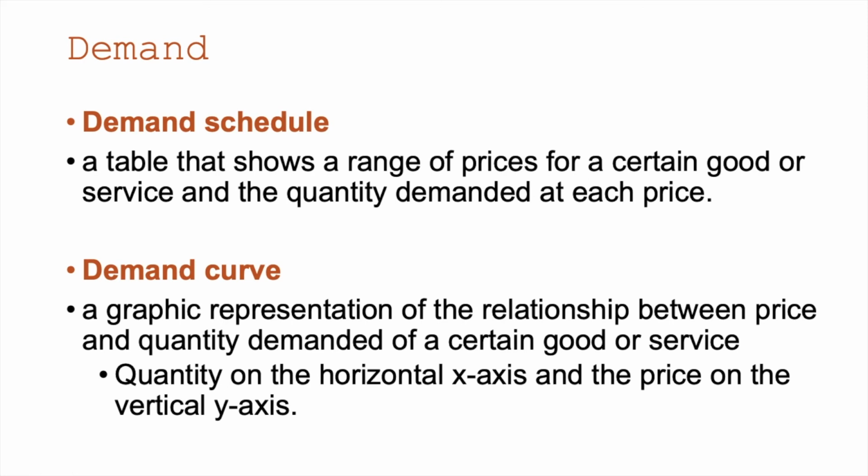All right, so we can show demand in 2 different ways, in a demand schedule or a demand curve. So a demand schedule is just a bunch of prices and quantities demanded in a table. So that's the short definition. A demand schedule is a table. And a demand curve is if we put that information from a table on a graph. So we always put the quantity demanded along the bottom axis and the price on the y-axis. And we'll look at an example of each.